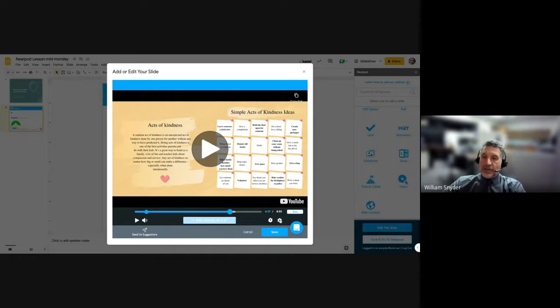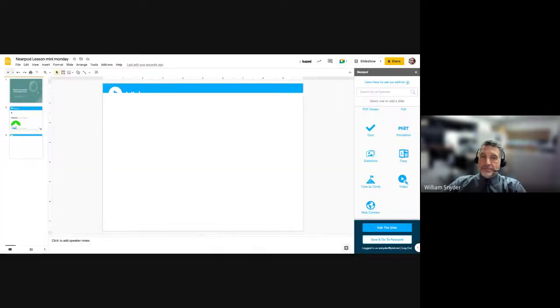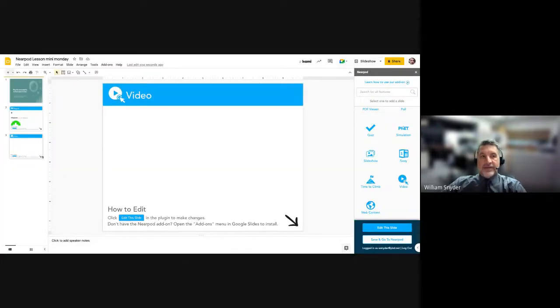Notice the gear right here. Right here, it shows the video quality. And so on the video quality, you can select what the video quality you want to use. This one is at 480p, so it's going to play very well in the classroom for your students to play and watch. If it's high def or, God forbid, 4K, you might want to drop it down. And then I hit save. And then now I have the video.